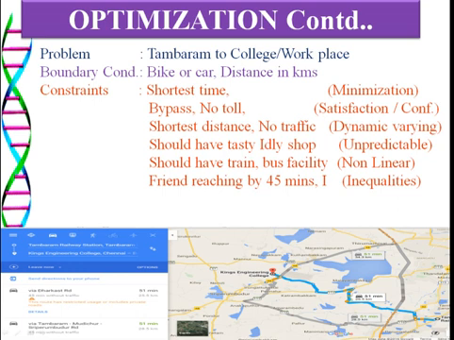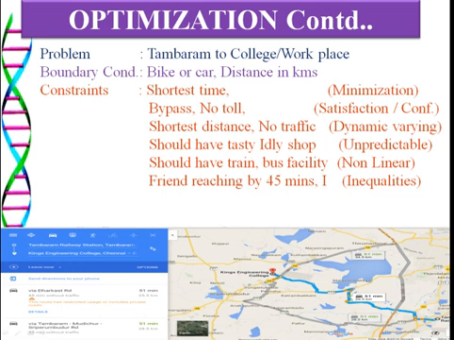Immediately, once you are given the problem of going from one location to another, what are we going to do? We take our mobile phone and open Google Maps, and give the two places. Google Maps will give you a number of routes and we travel on that. In Google Maps, we can select whether we are going by bike or car, or the distance in kilometers. So this is the boundary condition. Google can sort out those things and it will give the solution.